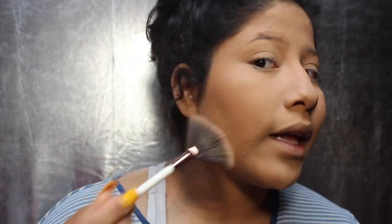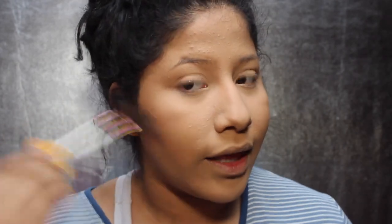Now we're going to contour. I like this fan brush by Equate Beauty — the fan highlighter brush. I use it for contouring. I go into the Hoola Bronzer because it's so neutral, and the more you add, the more intense it gets. I take my fan brush and follow that natural line on my cheek, going back and forth, then put it on its side to give me the contour effect. It's very effortless — just keep going back and forth with the bronzer.